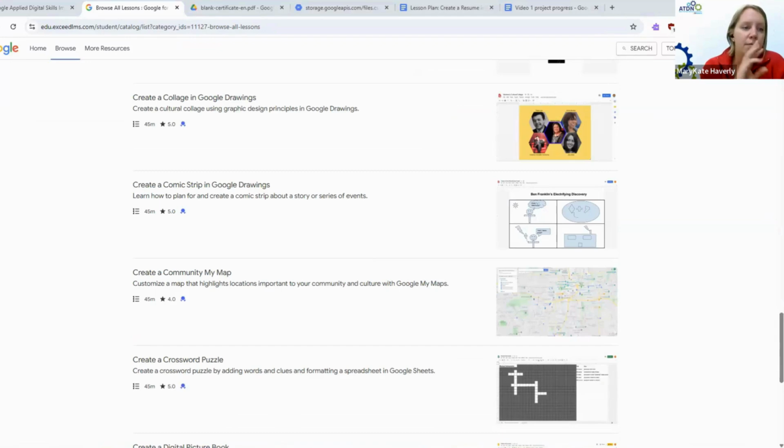Think about these three pieces. First, which applied digital skills lesson could you try first? Consider maybe a unit that you're working on currently, your learners' goals, or what frameworks or standards you might need to address.